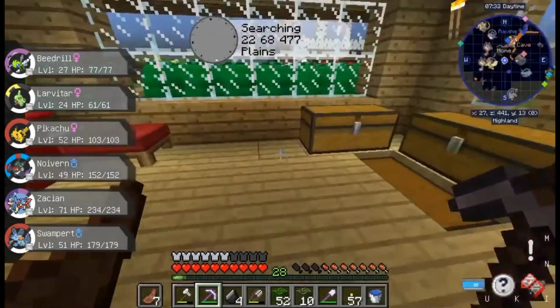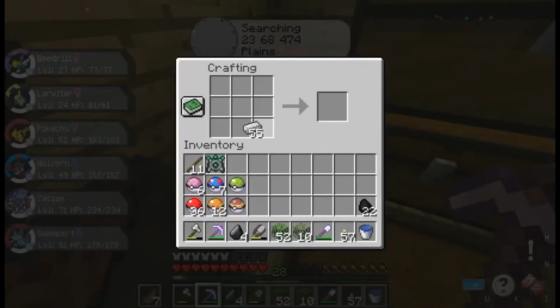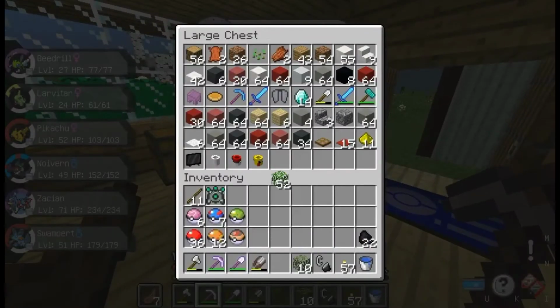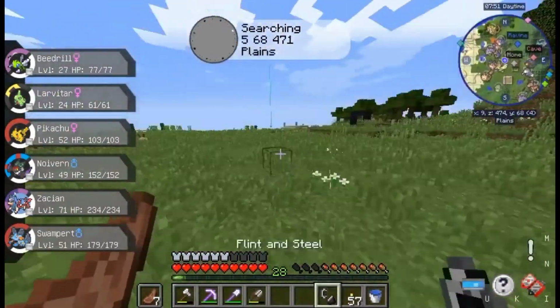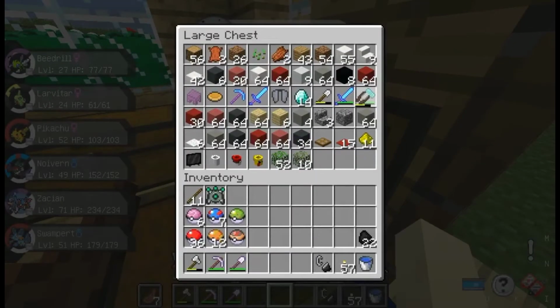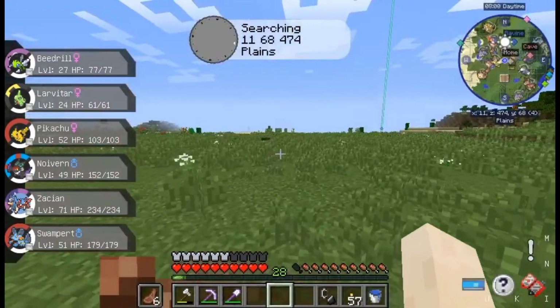Let's go back to the base and craft ourselves some flint and steel. Let's put it right there and right there. We got a flint and steel. Nice. Okay, let's put all my leaves right in the chest. And oh yeah, I also forgot to put my shears in here, so I don't need it. Holy shit, I'm super excited for this.